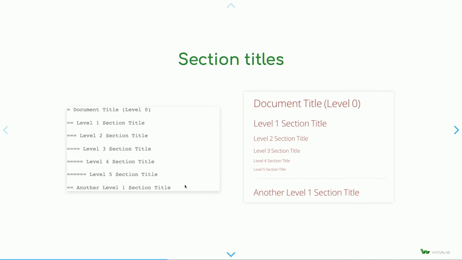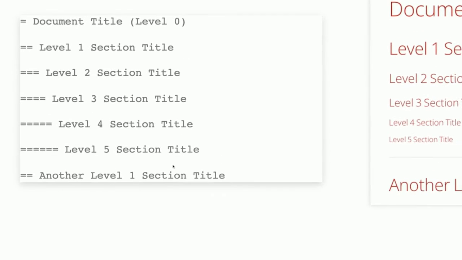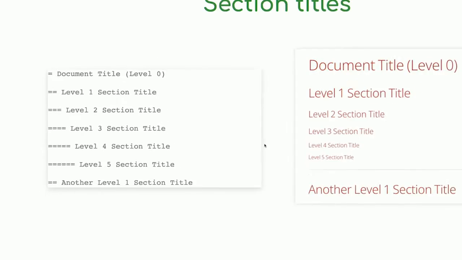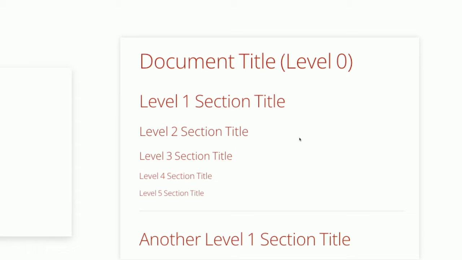On the left of the screen, you will have the syntax, and on the right, the rendering of the HTML preview you can get in the web browser, for example.